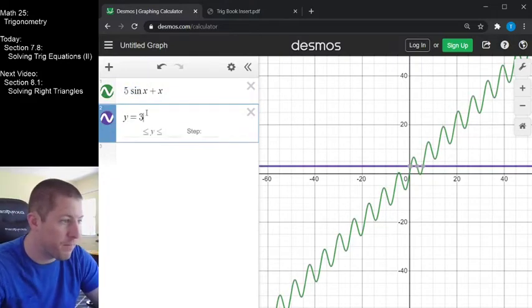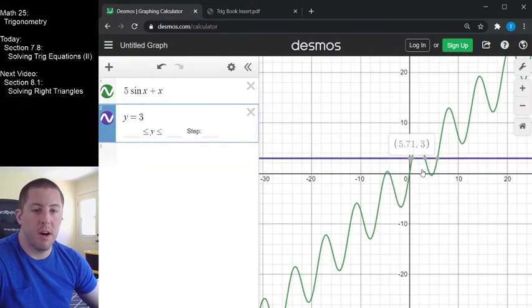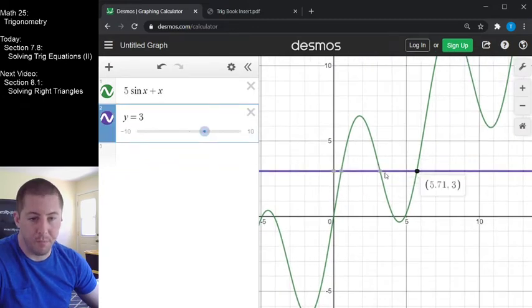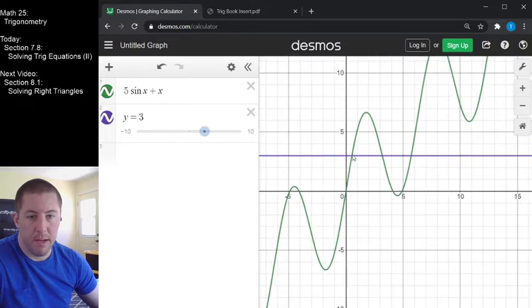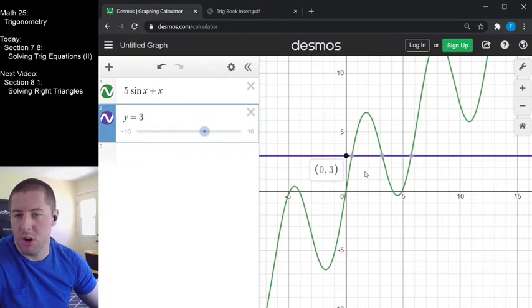Y equals 3 is our other equation of interest, and we can see here, it looks like there are some locations at which these are the same as one another. And so I'm identifying here that there are, let me zoom out a little bit here. Notice, by the way, Desmos is giving me 4 gray dots right here. One of them is just because Desmos likes to identify X and Y intercepts right here. This is not a location of intersection of the 2 curves, right? Those are these 3 dots that are right here.